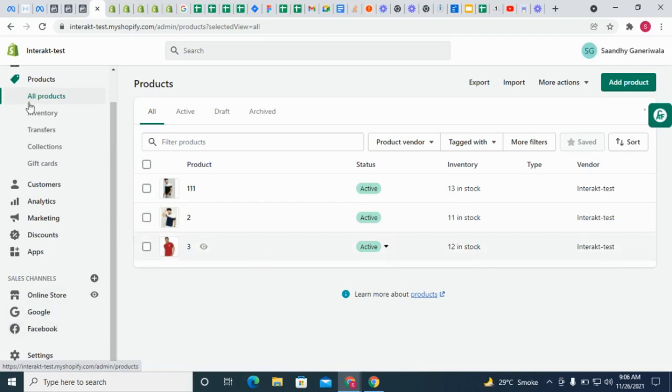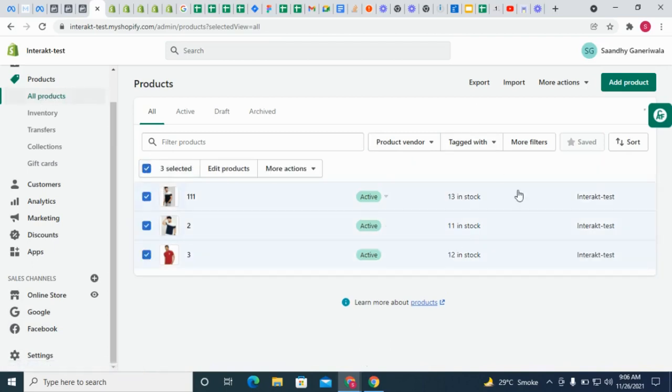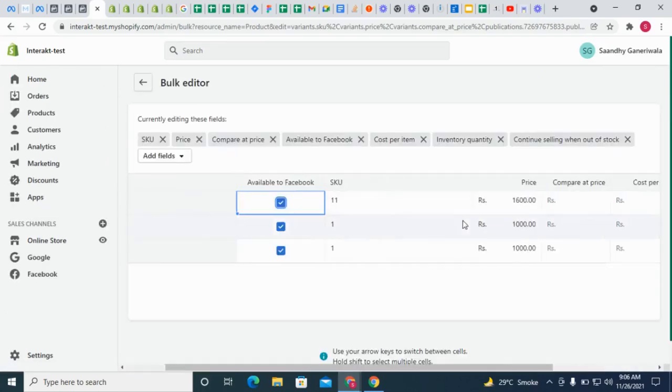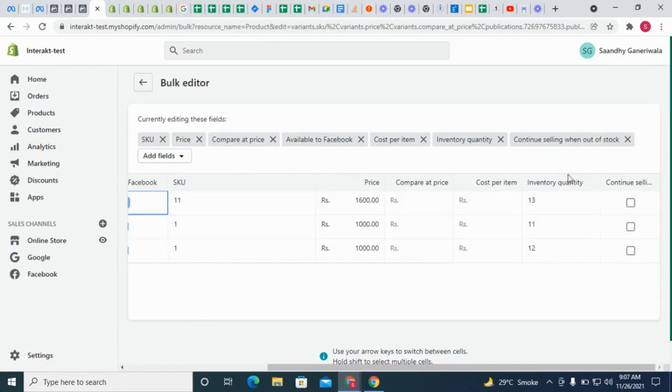Simply go to products here and select all products. Here we will add the field inventory quantity. Select the cells under this column for all products by pressing on Shift and the down arrow. Then click on a cell and increase the quantity by 1 or 2 for all the products. And then click on Save.